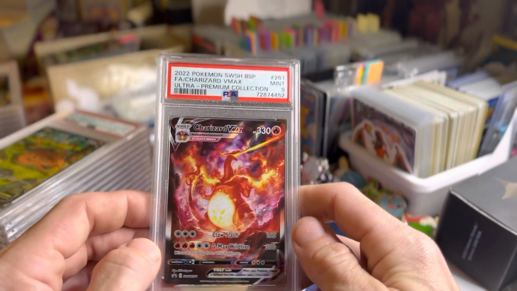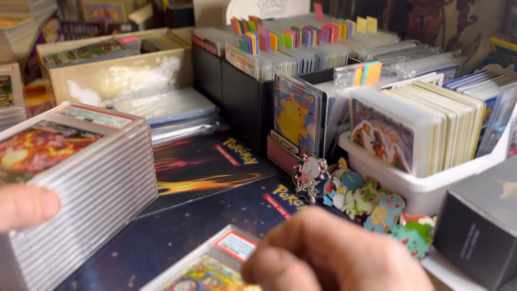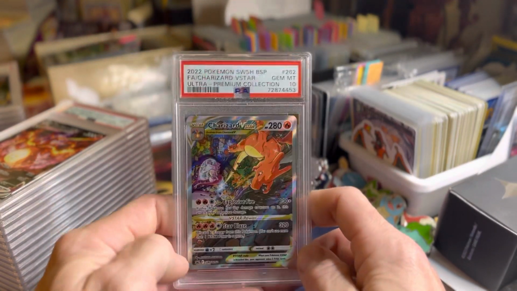A 9. All right, so this is one of the only 9s also. There was the 9OC, which should have been a 9OC, and then a couple of 9s. Everything else in the submission was a 10. That's crazy. All right, so that's it.